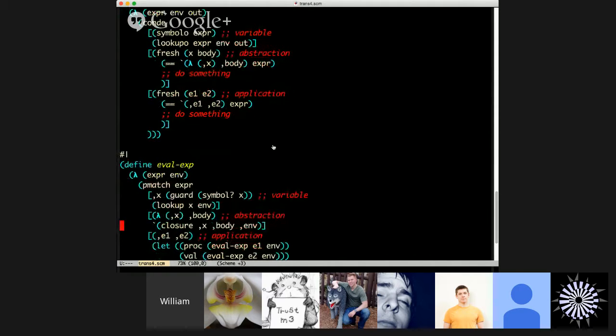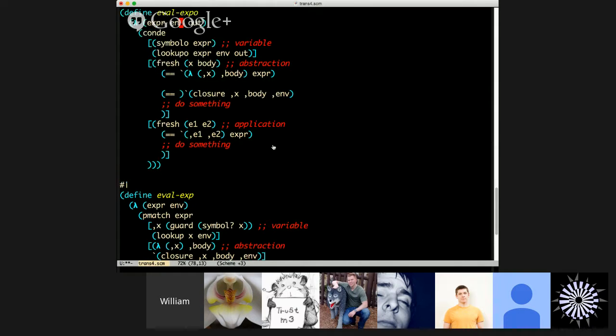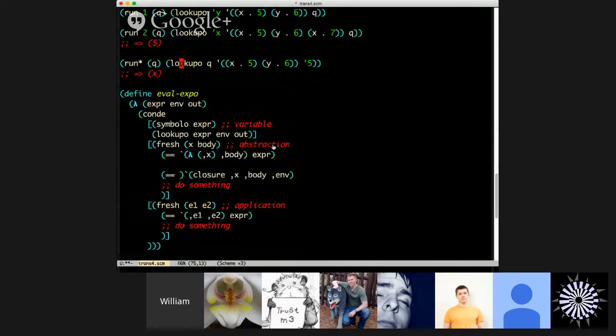The abstraction case is also going to be really simple, because all we did before was return a data structure representing a closure, a tagged list. In that case, we're just going to return exactly the same information. But of course, we don't return values. We associate values with output.